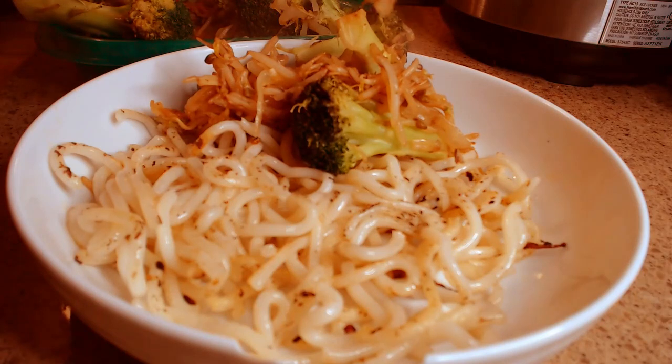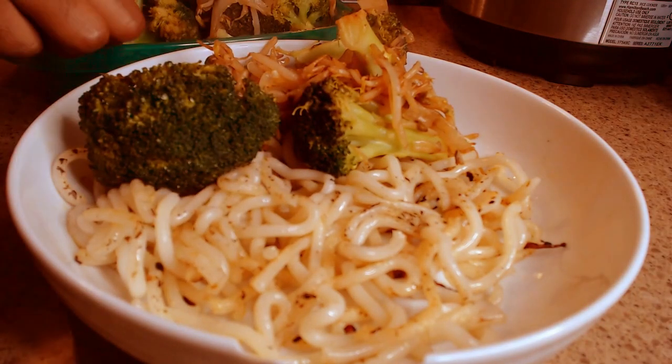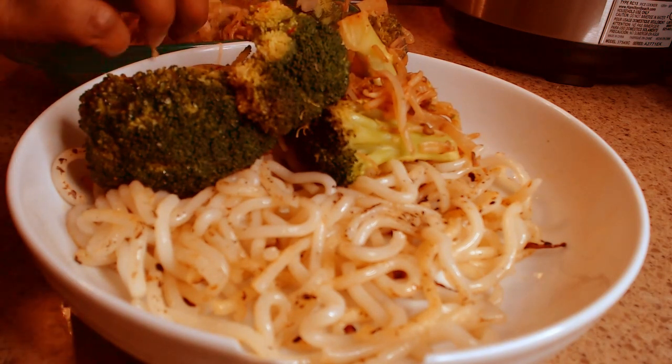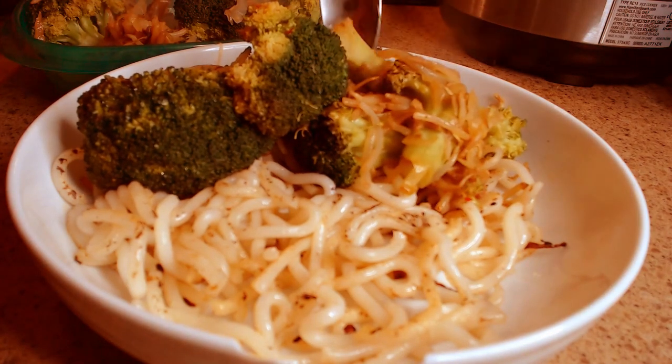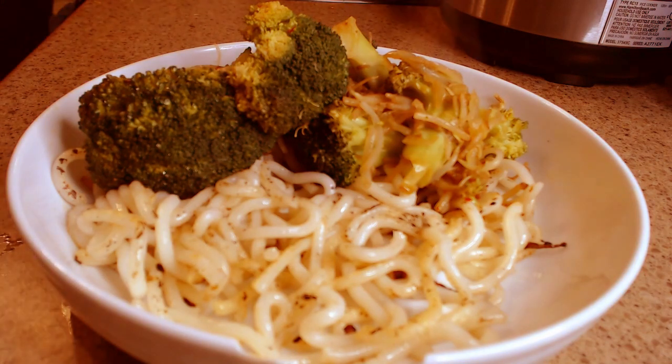Kimchi is so good to me. I don't warm up my kimchi. I think that's disgusting from people, but I treat kimchi like it's coleslaw. So I just eat that cold. And you're gonna see a big chunk of kimchi that I'm gonna add. So please mind your business. Don't judge me.